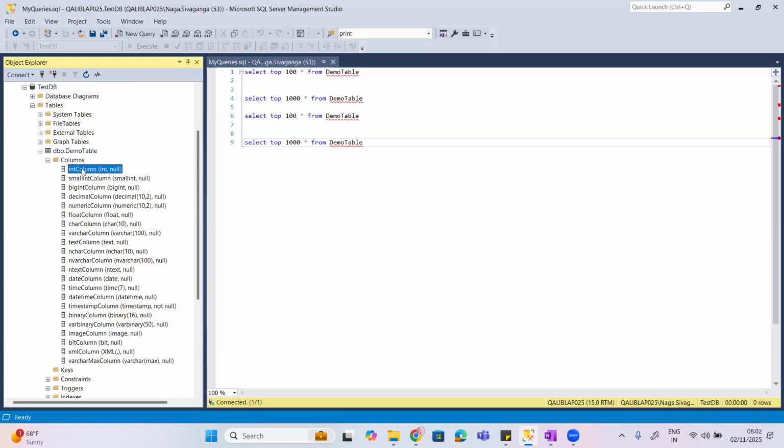If you look at this column, this int column is the name of the column, and in the brackets it tells you the data type. This column will hold the data type of integers, and the comma null means it will also allow nulls, so in that column you will be able to insert nulls. Similar to that, these are the different types of database columns that we can create, and we can also mention whether it will allow nulls or not. I'll demonstrate what allowing nulls means.